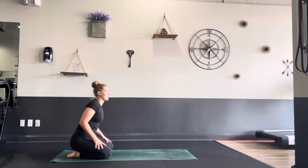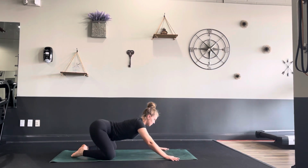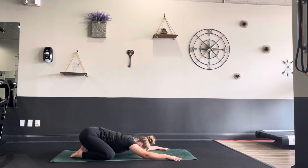Alrighty, let's begin in child's pose. Bringing the big toes to touch and knees wide. And create an intentional breath. Intentional in through the nose. Intention out the nose.